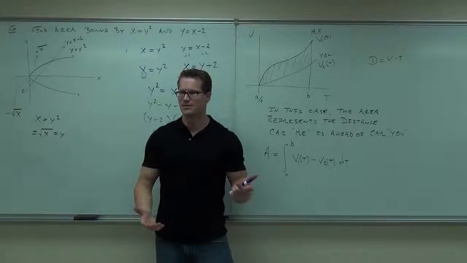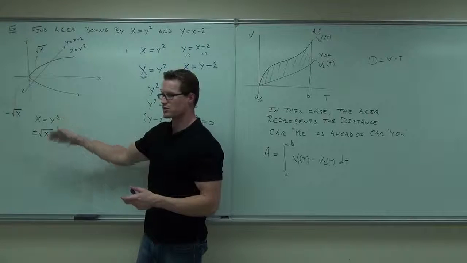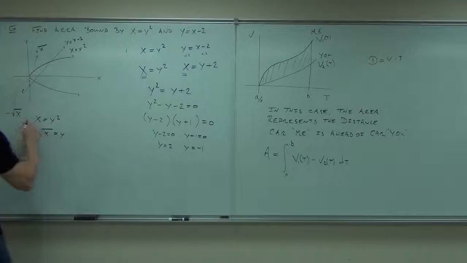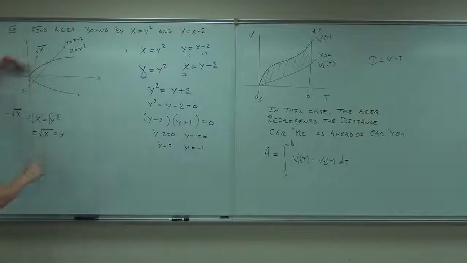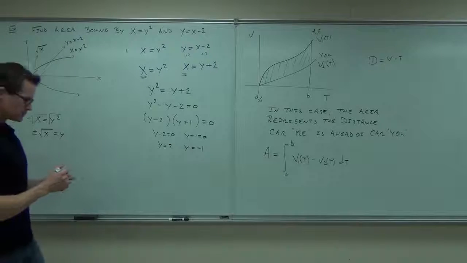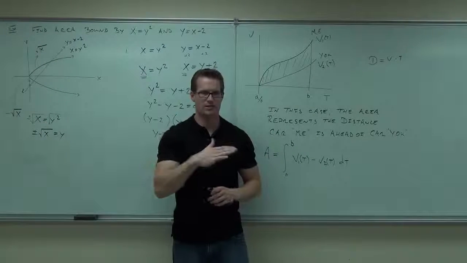Good. So I'm breaking that and saying, hey, x equals y squared. Take a square root. Involve the plus and minus, and you get plus or minus the square root of x. Plus the square root of x, minus the square root of x. So those are two separate functions. Yes, very good. Square root of x and negative square root of x.